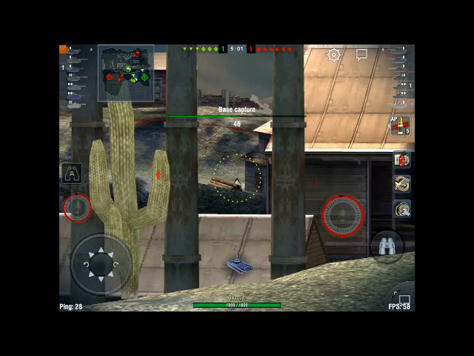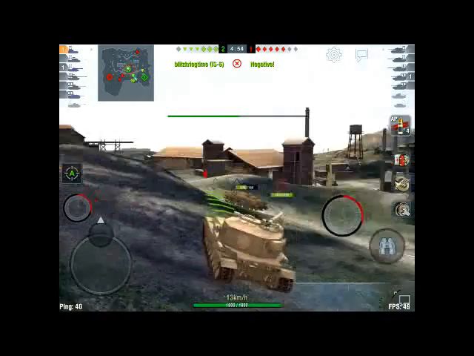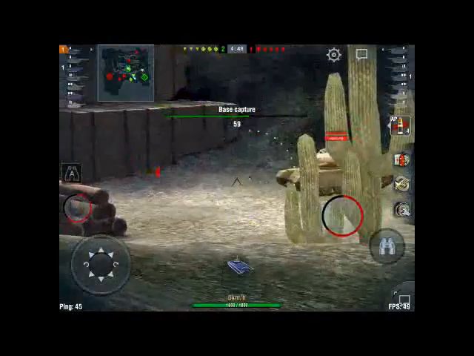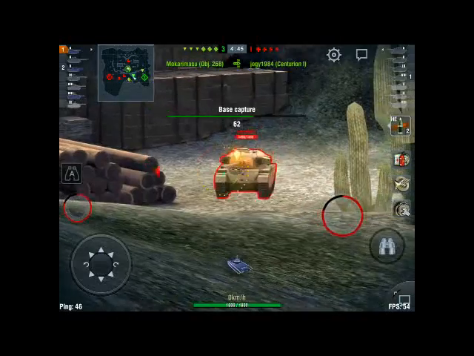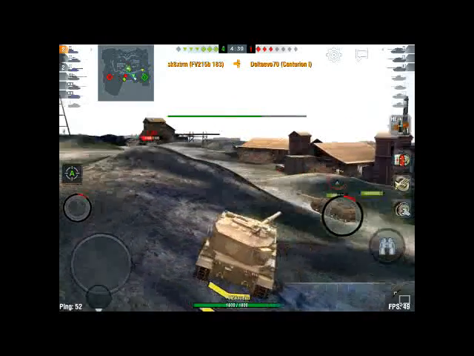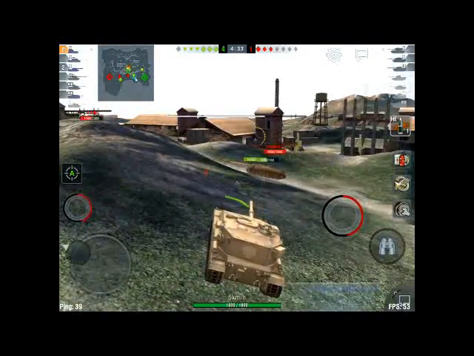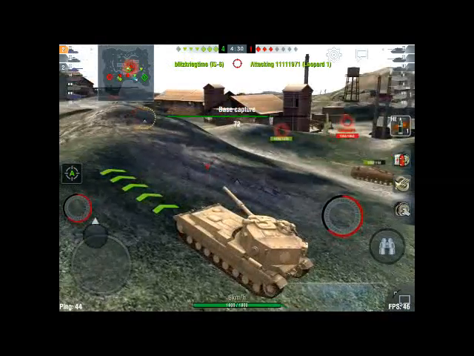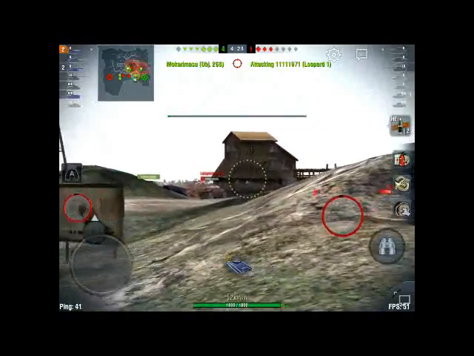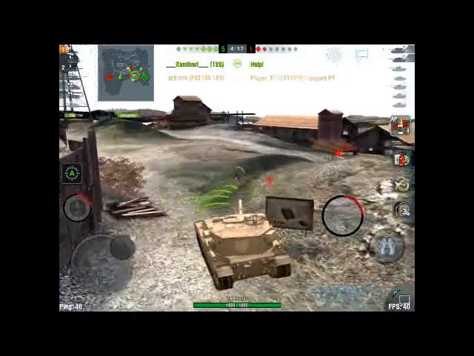I'm gonna make an assumption, I could be wrong. Didn't move. Find us another target. He should have moved. I don't want to hit his tracks because there's spaced armor on his tracks and his tower. A Leopard PTA. Enemy armor is destroyed.